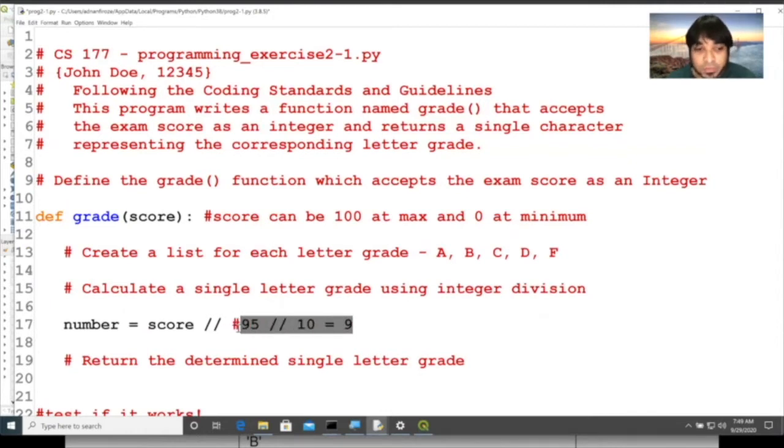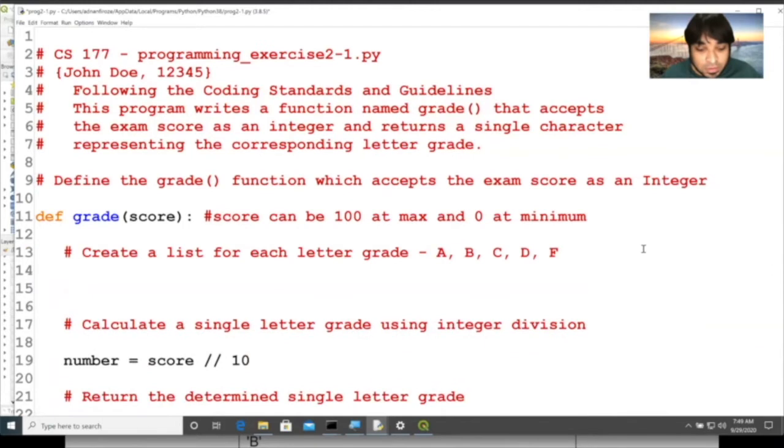So the key thing here is the fact that indices can only be whole numbers. So now that we know that we can index, we can transform the scores into some indices, let's make that list that holds those letter grades.